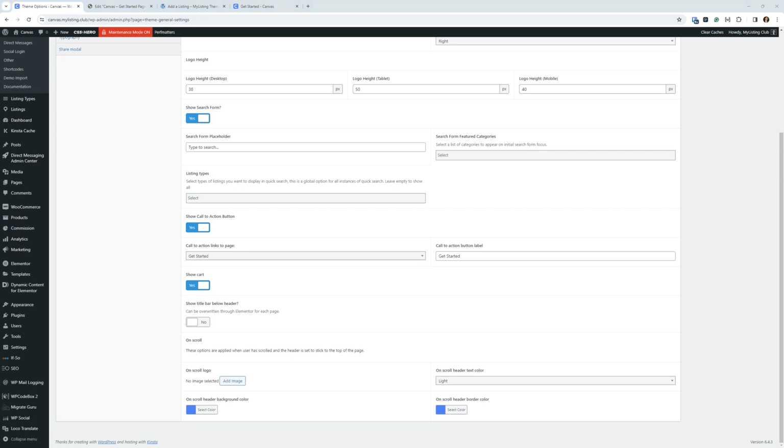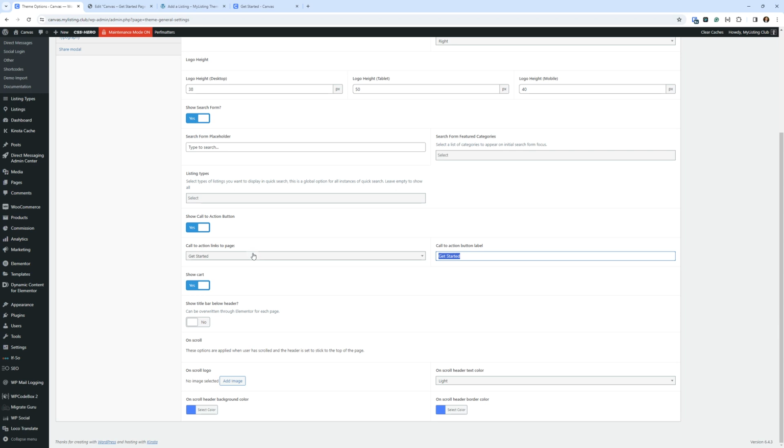And one of the things is reverting. If you get this starter site and you just decide, I want to go back for whatever, I would not recommend it. But if you want to go back to the MyListing defaults and put that add listing button at the top with no education, you could definitely do that. Just reverse what I showed you here. Change the get started to whatever, add listing or whatever you want to call that button, and change this link back, this drop down, change it back to add listing, and you're good to go.